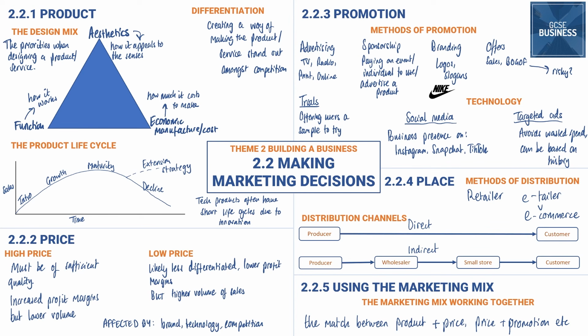If you're Aldi, I mentioned Aldi as an earlier example as well, your advertisements are going to be about your price. And so there's a link between these things. So the marketing mix is not for individual decisions. It's for decisions that form a collective. They should all work together. And if you get your marketing mix right, you're more likely to have a product that reaches a high level of sales.